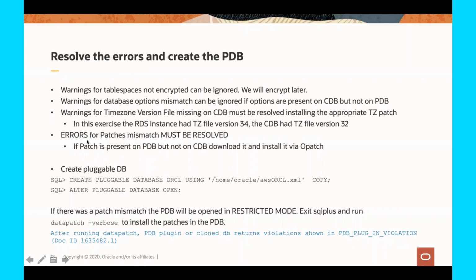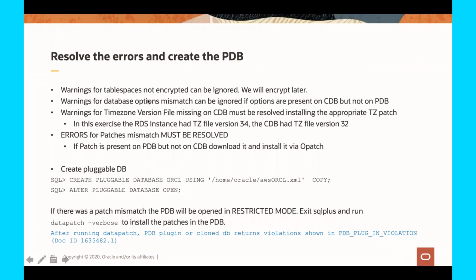You will probably also see errors for patches mismatch. Those must be resolved. You must have the same patch on the PDB and on the CDB. And there's not much else you can do here other than downloading the patches and installing them.